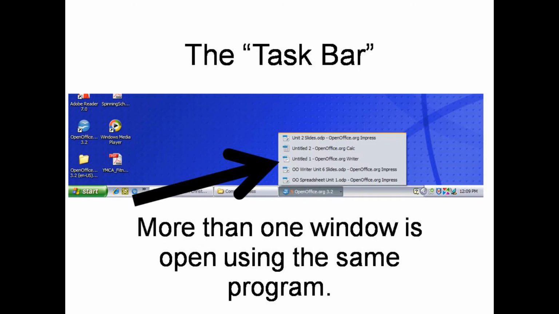Now, the next thing I want to show you is that when more than one window is open using the same program, they will tend to stack. In other words, when you run out of room on that taskbar with the different windows that are open, it will form a double row if you have more programs open at the same time.